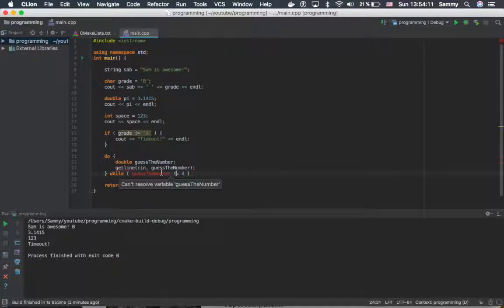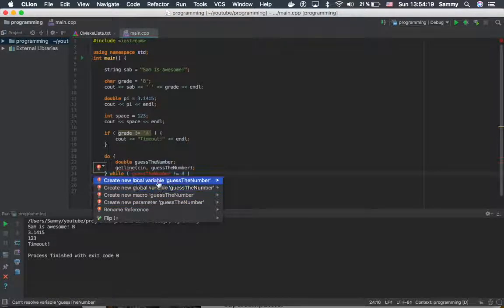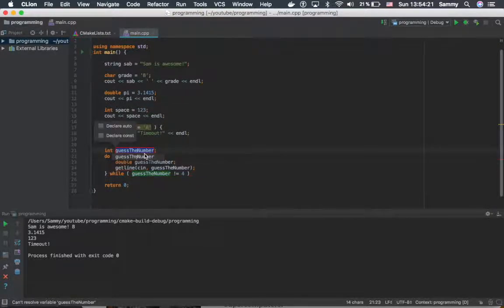Wait. So it says can't resolve guess the number, and it's because it's not a local variable, so you have to define it outside the function. I mean outside the do statement.